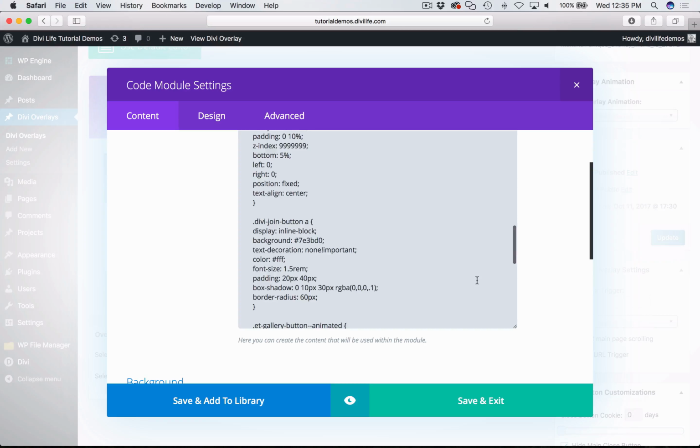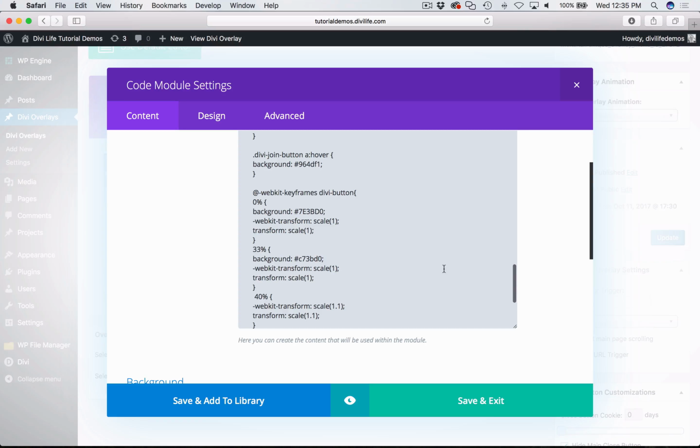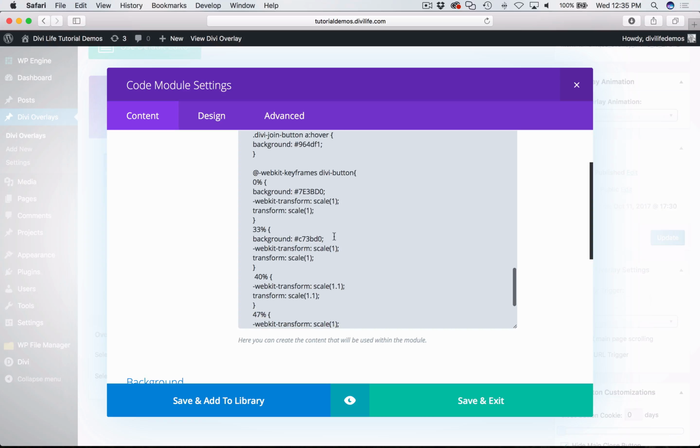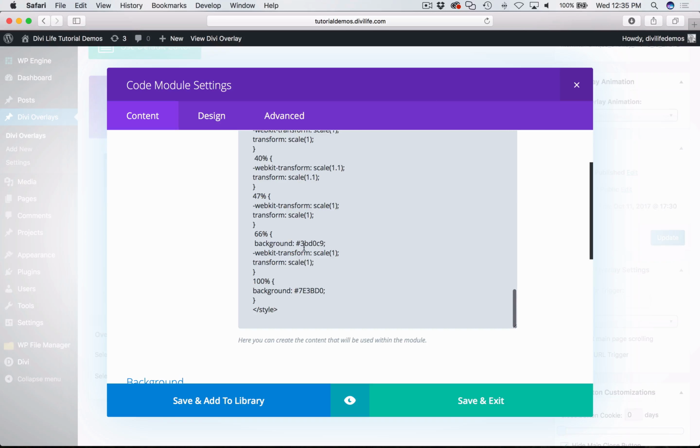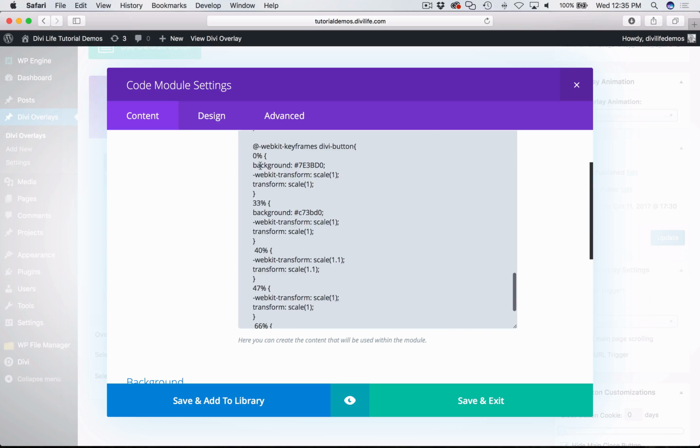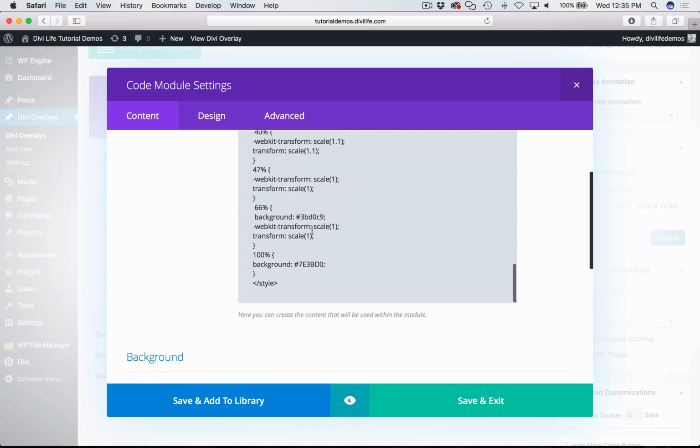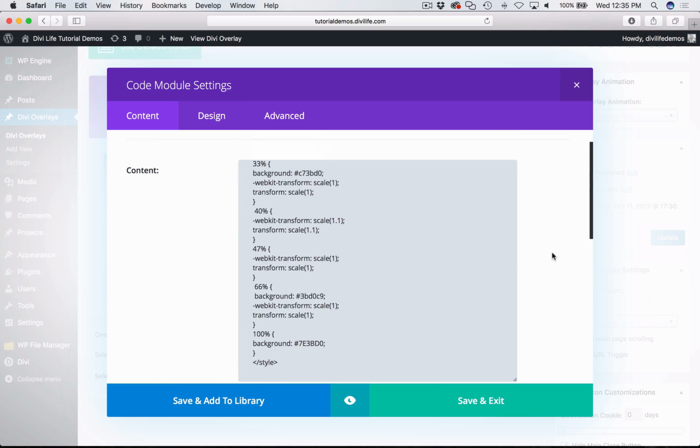So I'm going to go over here and find those keyframes. And so here is where you change the colors of that button that animates. You can see here it kind of cycles through as the animation progresses. So the start of it at 0%, it's this color, and then it cycles through and changes. And so that's where you're going to change the colors of the video.